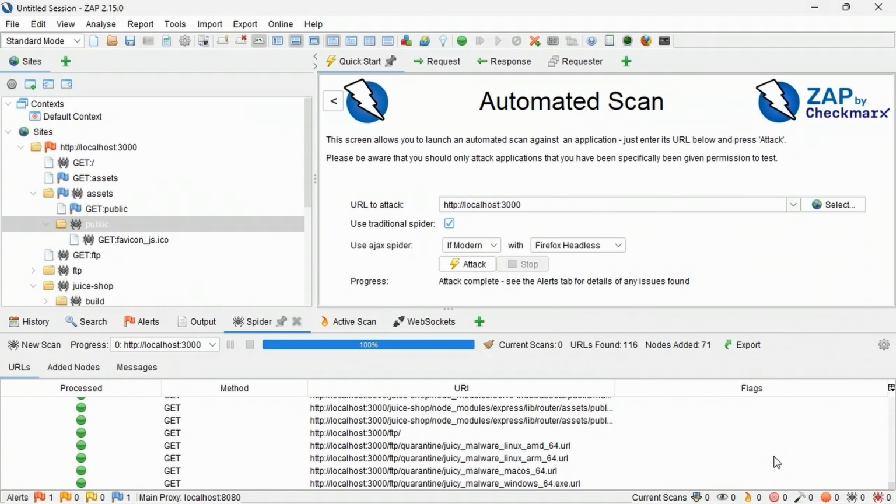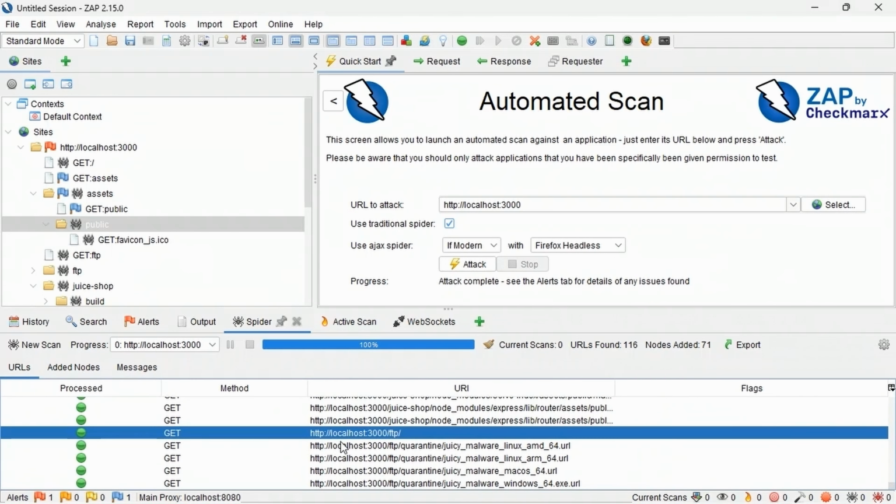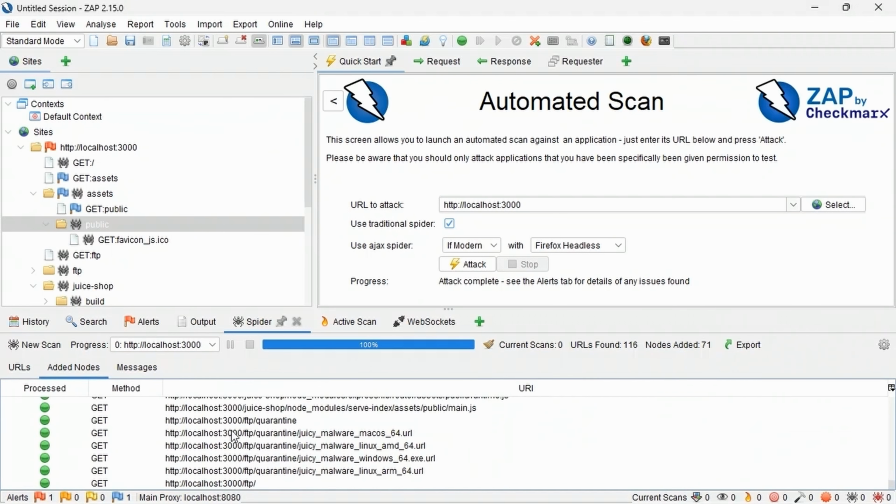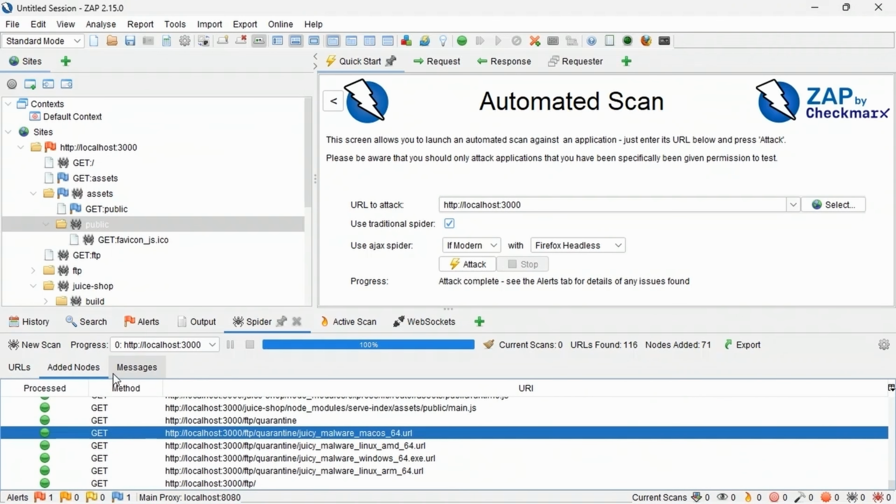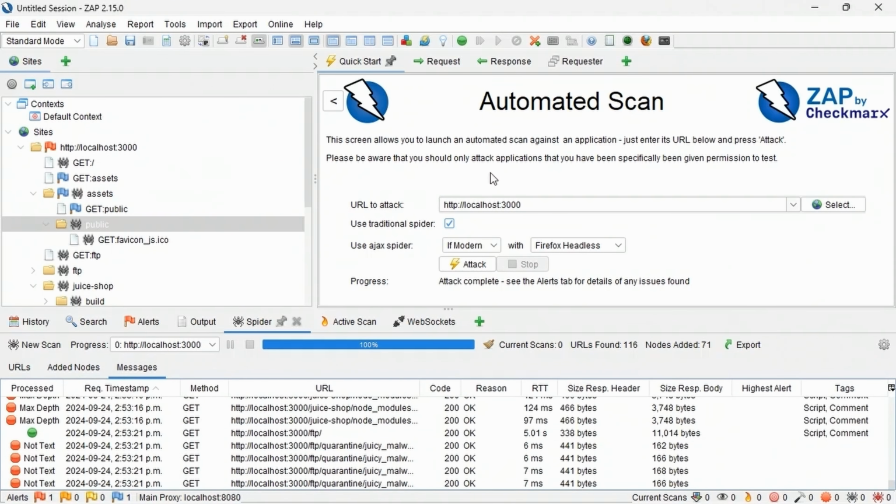And then, going back to the Spider tab, we can see all of the various requests that were sent to and from the application. And within these requests, we can navigate through the URLs tab, which shows us the URL that the request was sent to, what nodes were added as a result of the method, and the messages that were received by those requests.